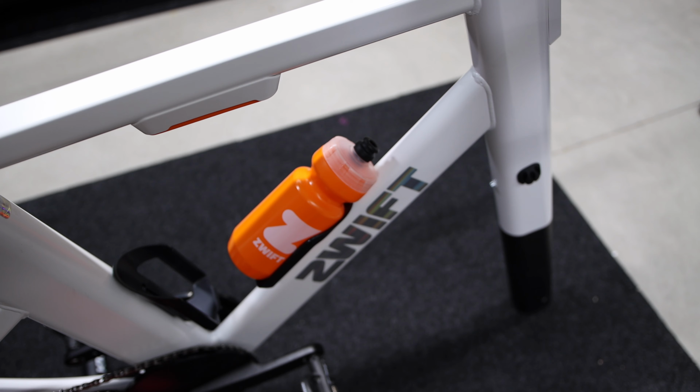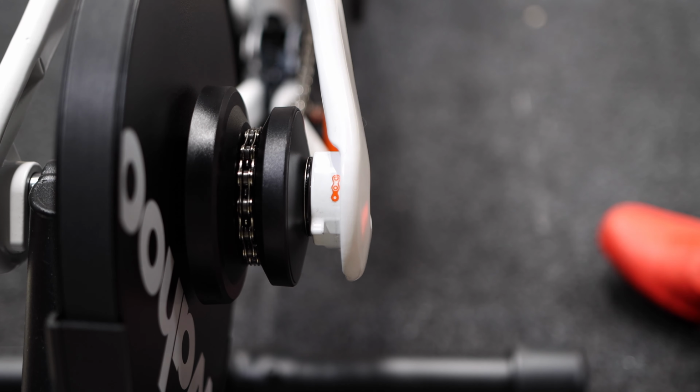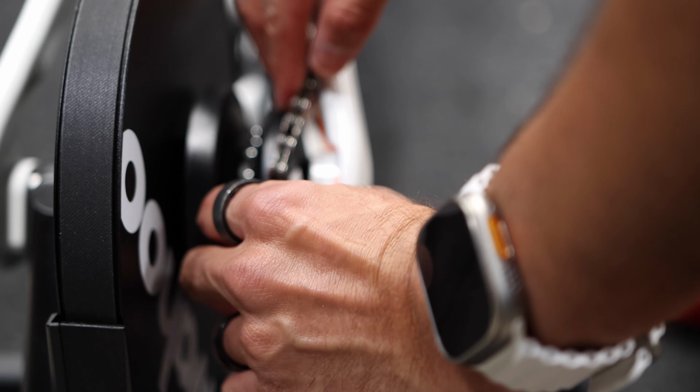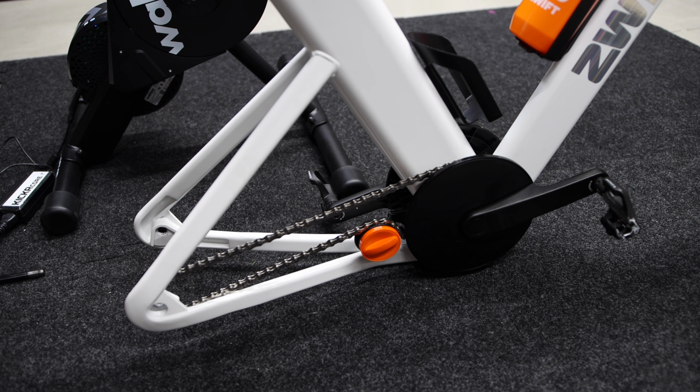The cageless design makes it easier to get the water bottle in and out because there is no need for a full cage to prevent the bottles from flying out when hitting bumps or potholes on the road. Hopefully you do not have any bumps in your pain cave. Also, there is a place to hang your chain when taking the frame off the trainer. So you can place the frame on the floor without the chain touching the floor or carpet. So those little details make you appreciate the thought process that went into the design.